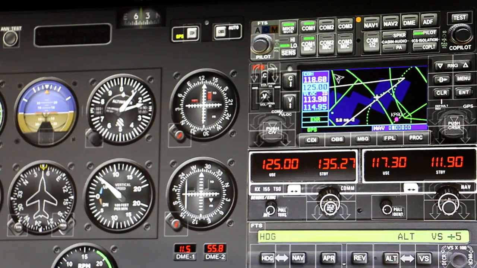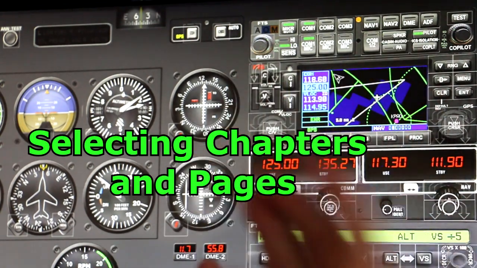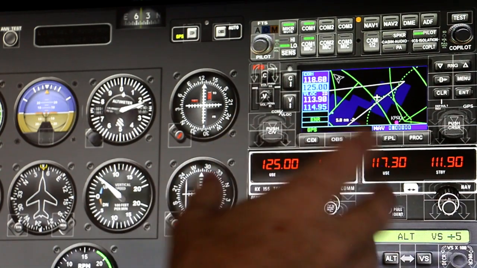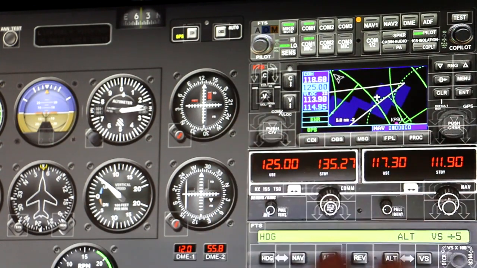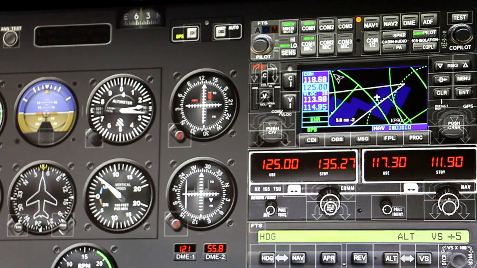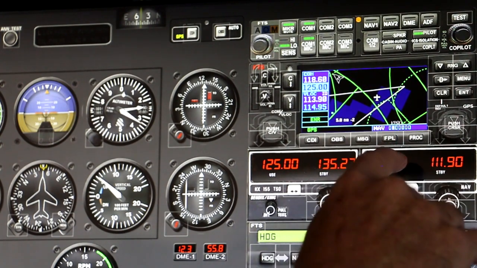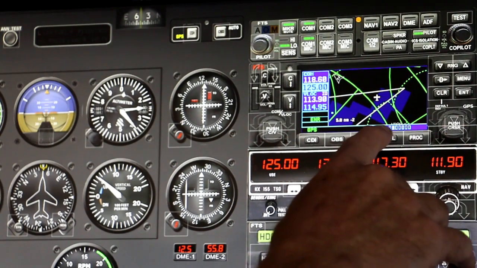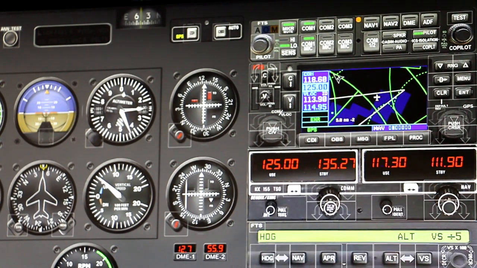So at this point, now we've talked about the buttons. I'm now going to talk about the chapter page structure that underlies the whole 430 scheme here, the logic. There are 4 chapters. You can think of them as chapters in a book, each of which has a number of pages. Right now we're in the nav chapter, and we're on page 2 because the second block is in white, and the other ones are not. So we're on page 2 of the nav chapter, which is the moving map.